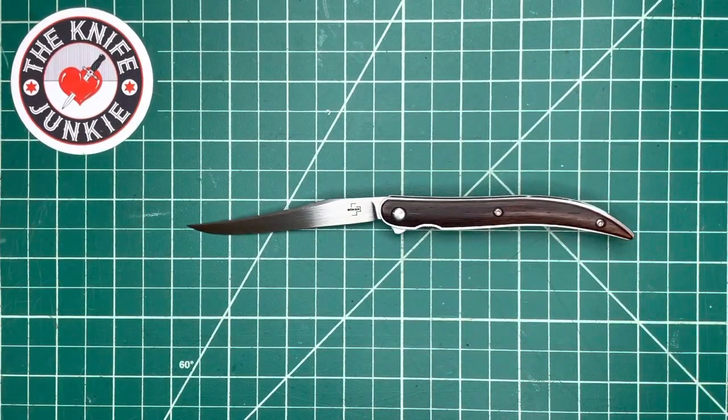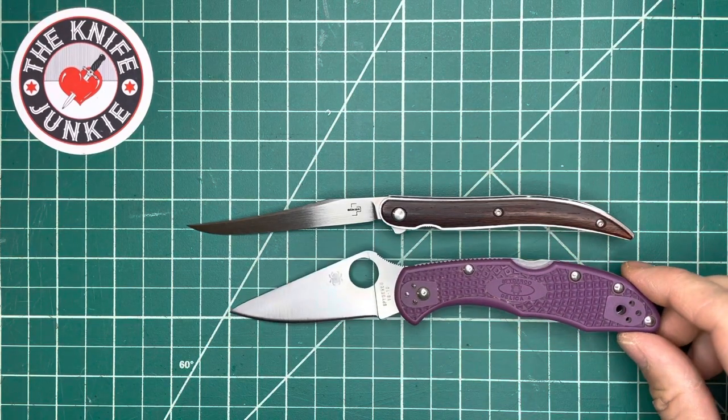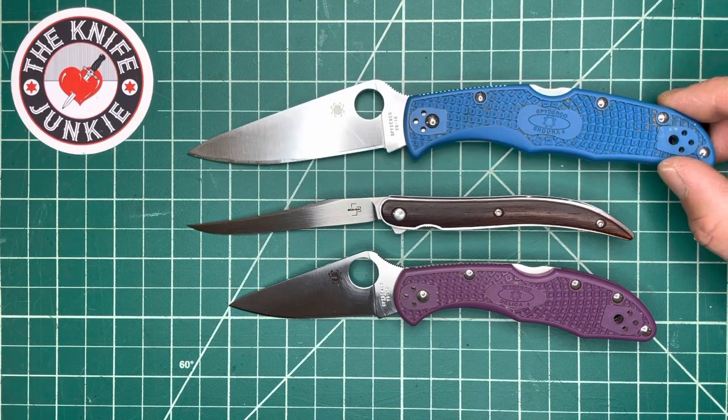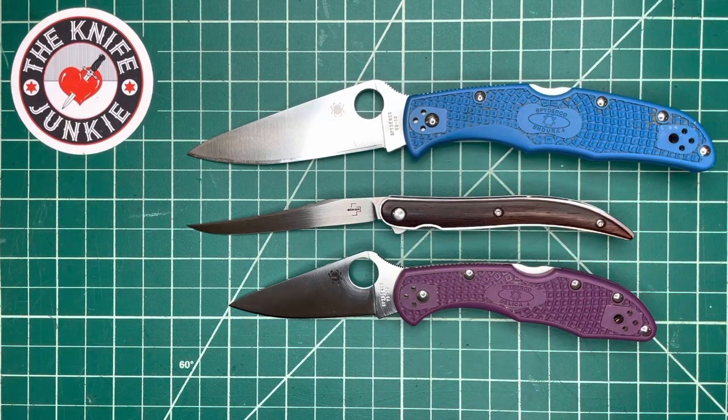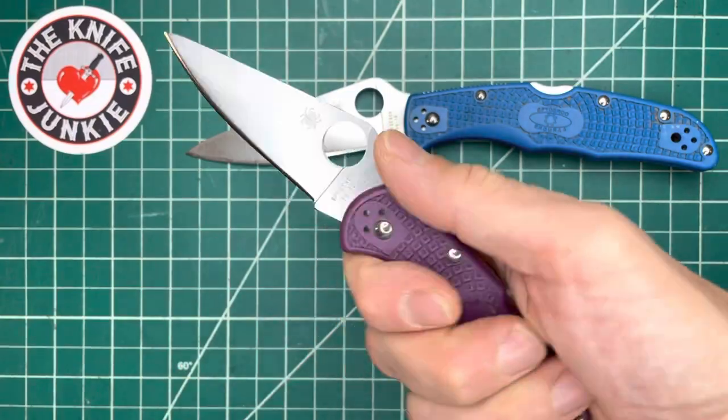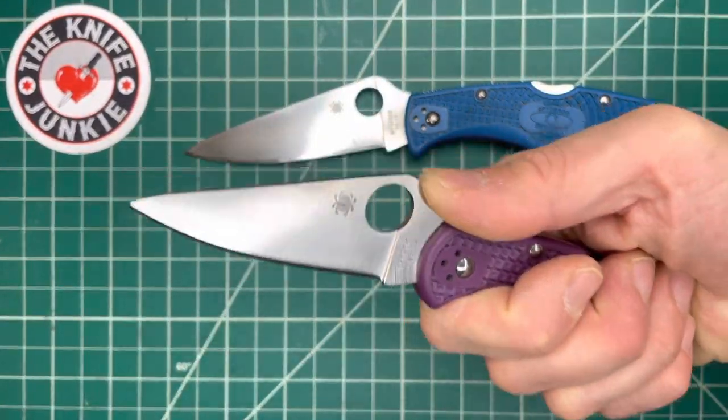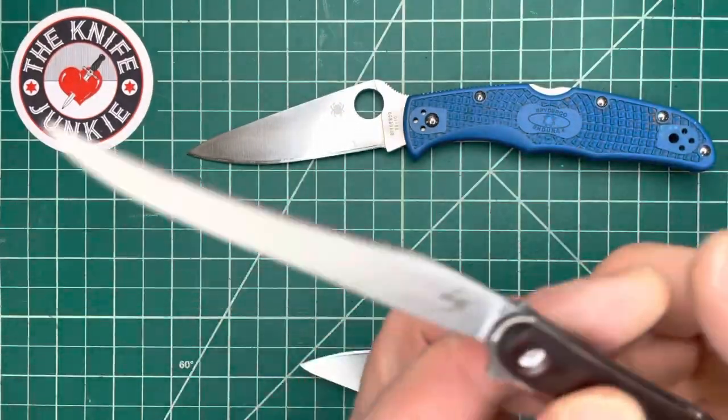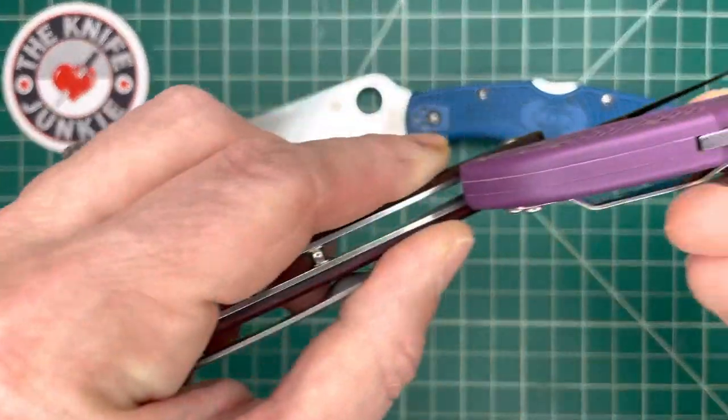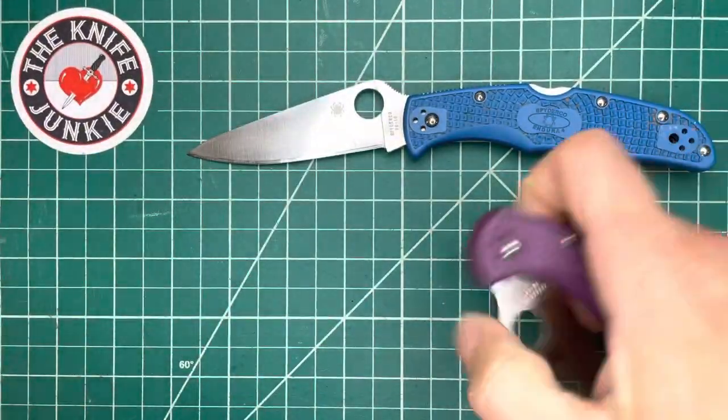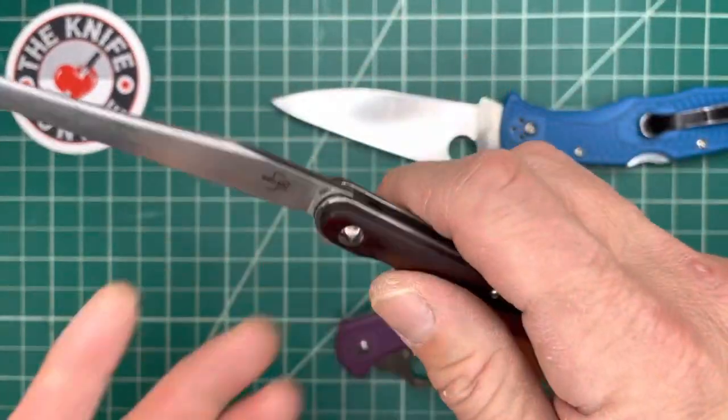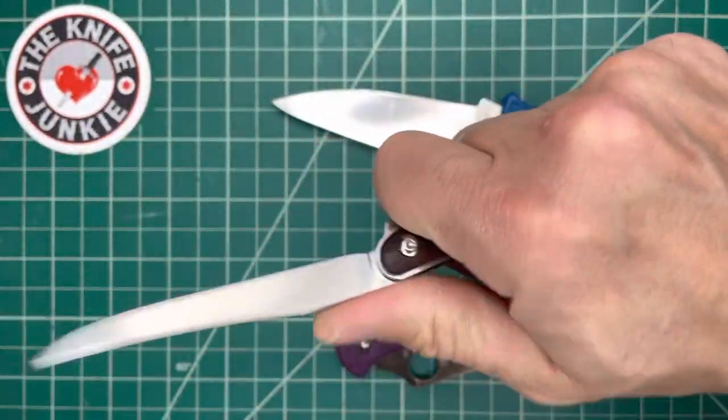Let me show you just by way of comparison. Here it is with the Delica, and here it is with the Endura. Oh, so one's larger, one's smaller, obviously, but this kind of gives you an idea. It is very thin. Look at how thin it is. I mean, most of us have held a Delica in hand. Feels nice, feels good, but it also is a smallish knife. This, I mean, you know. So this makes up for it a bit with the fact that it is the same width as these Endura and Delicas. Actually, it's not as thick as the Endura, but it's about as thick as the Delica. And then add the titanium banana, and you've got something to hold on to.